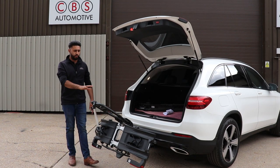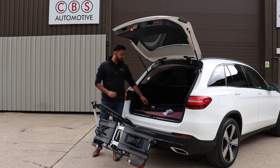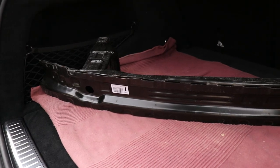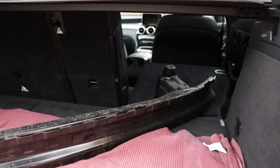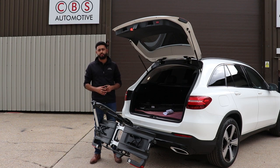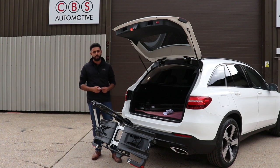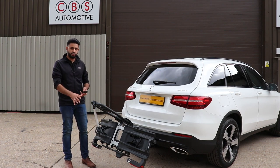Your cycles can still stay on here while this is folded through. Inside the boot, everything's gone back to exactly how we found it. This lump of metal here is called the crash beam — that gets removed when you install one of these. About 80% of vehicles you'll have to remove this during the installation, and it's replaced with the actual tow bar itself. What you see here in terms of the detachable swan neck is only a very small element — it's actually the whole bar that goes across and into the chassis points on the vehicle, but it allows you to use the full functionality of the boot while still having your cycles on there.